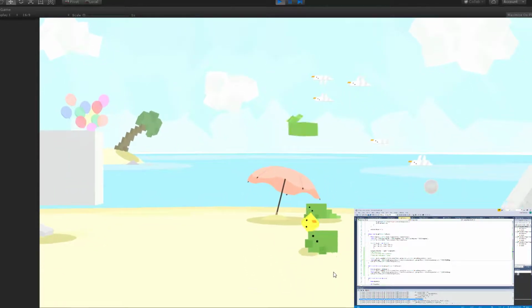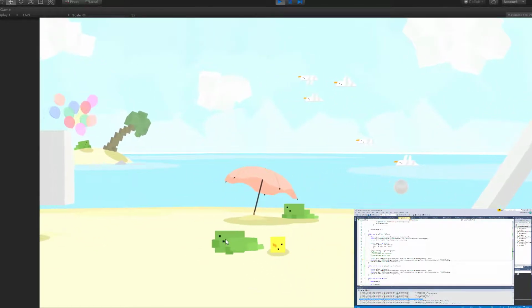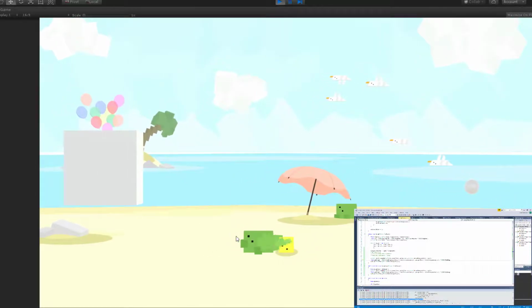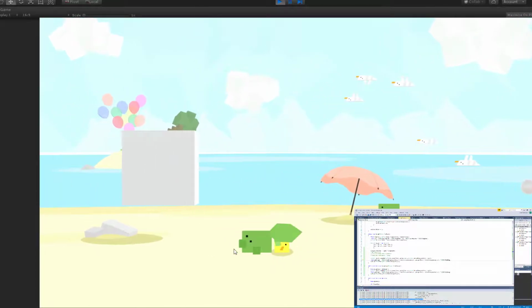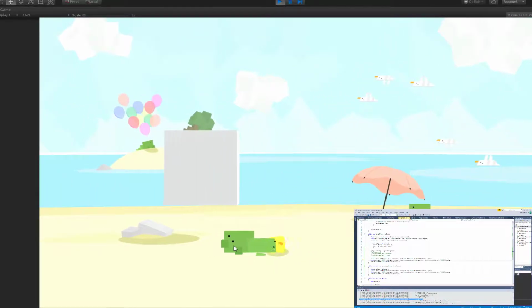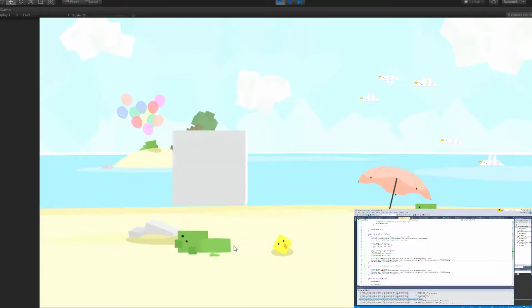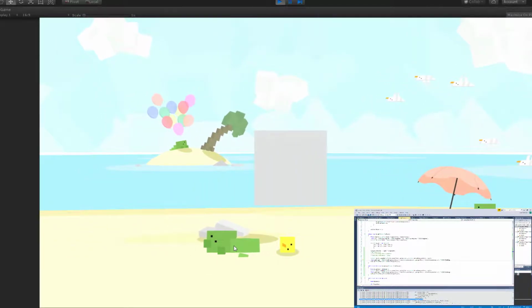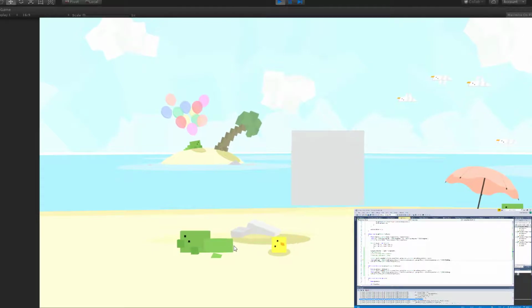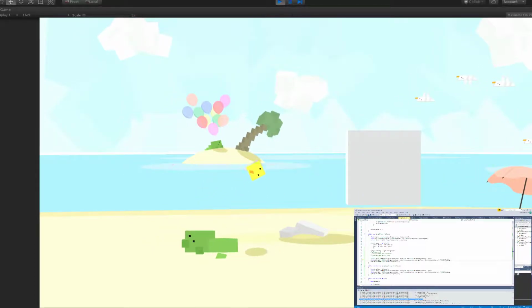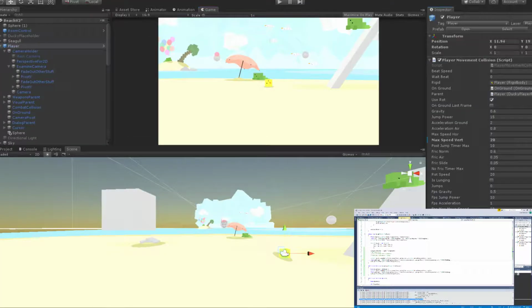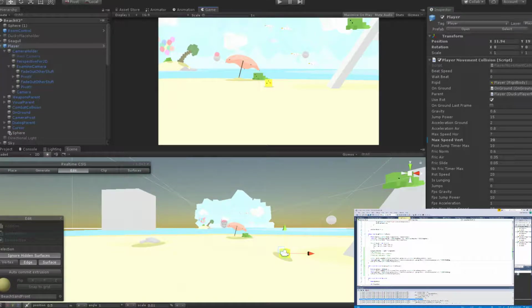Also, man, that whole tail thing is super whacked out, dude. Glitches are the best. Oh, it's kind of right. It probably has something to do with the floor actually using a different version of the collider for reasons.